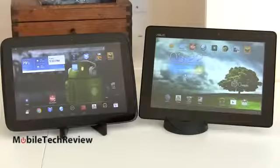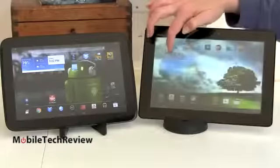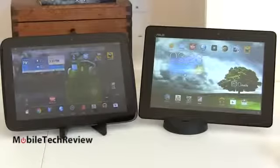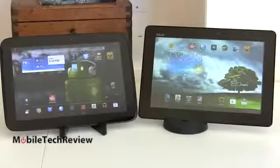Awesome display, especially if you're going to do something like read magazines, either using Zinio or the Google Play magazine reader, because there you get the magazine layout with the tiny text, and we'll show you the difference in a minute. And that's when you're really going to notice the difference between something that looks fuzzy and challenging and something that looks readable. The Asus, you get your everyday average 1280 by 800 display. It is an IPS display. It's a nice high contrast display with good colors, but obviously much lower resolution.